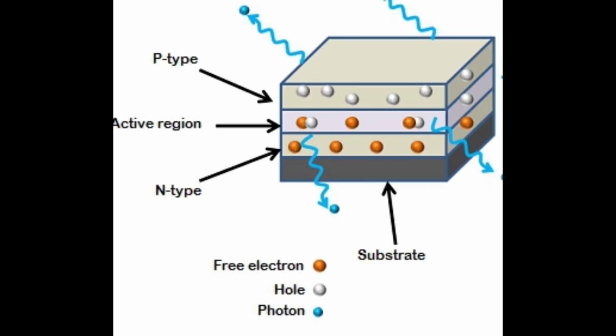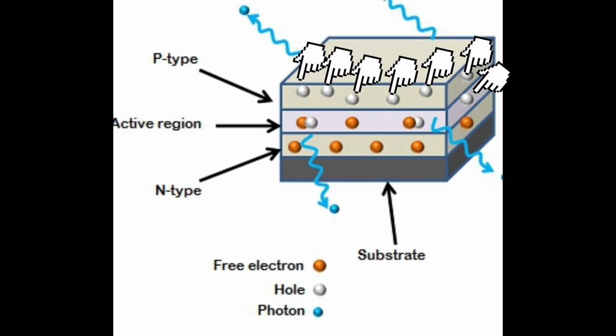At the heart of an LED lies a special type of material called a semiconductor. Specifically, LEDs utilize a p-type semiconductor. This material is created by introducing impurities, like boron, into a pure semiconductor like silicon. These impurities create holes in the crystal lattice, which act as positive charge carriers.